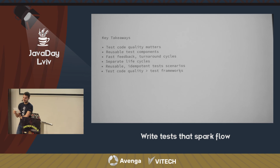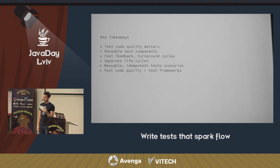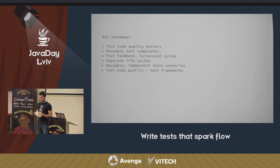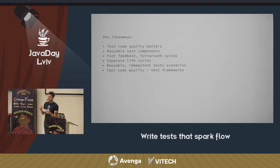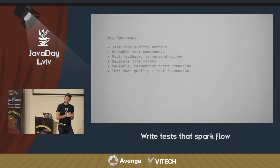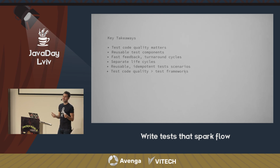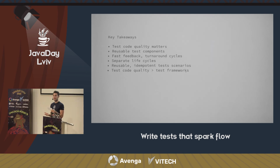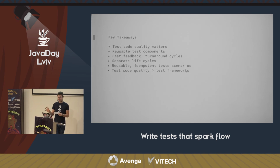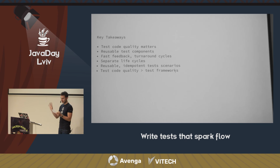Tests that spark flow by Sebastian Daschner. Are you struggling with tests? Are they unwieldy and slow? Do you fear code changes and you just can't stay in the flow? You need to be flexible and efficient. Your tests need to adapt to a fast-moving world where quality is not an issue, and to deploy to production, the place where we are supposed to be. Verify the app's behavior as well as the integration, you see? What you need is fast test feedback, and you'll be fine.